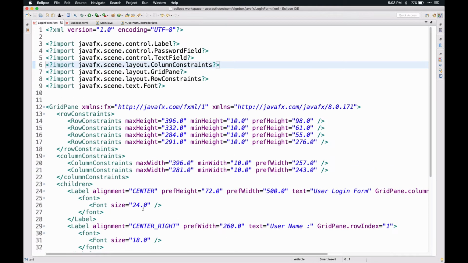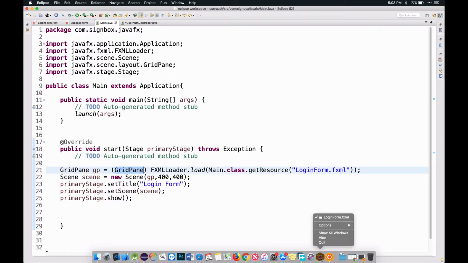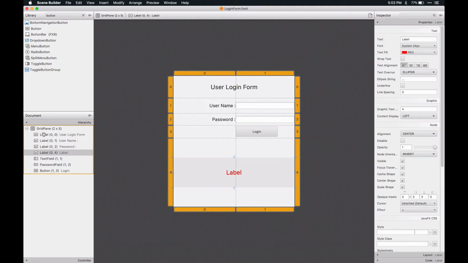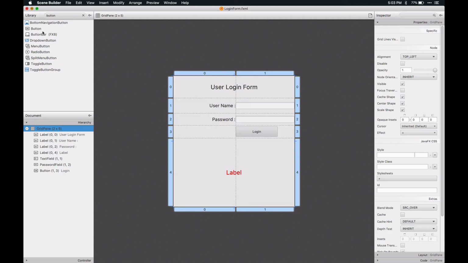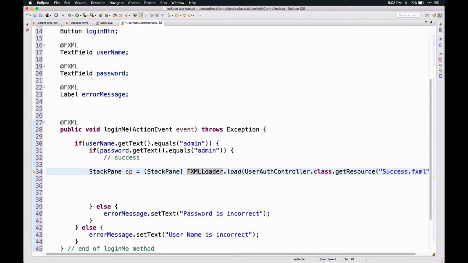In the login form we used a grid pane here. Let me show you from this one. We use a grid pane, so that's why it is giving us a grid pane, and we are casting it to the grid pane. And in the success form we are using the stack pane, so that's why we are casting it to the stack pane. So for the stack pane, we need to add a scene, new Scene(sp).